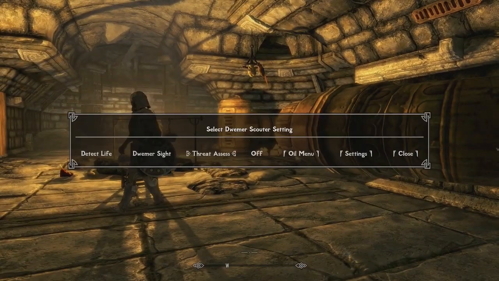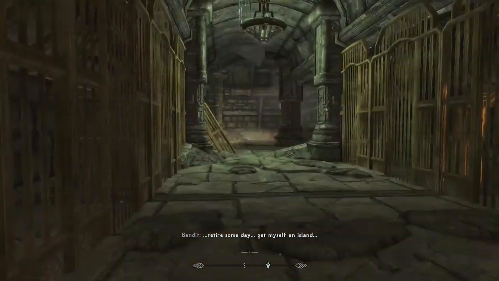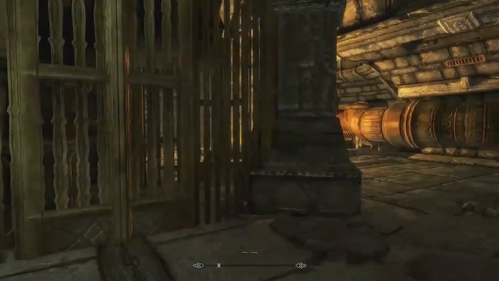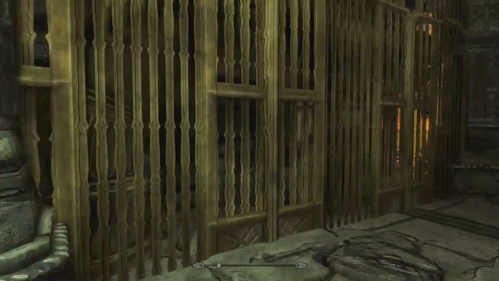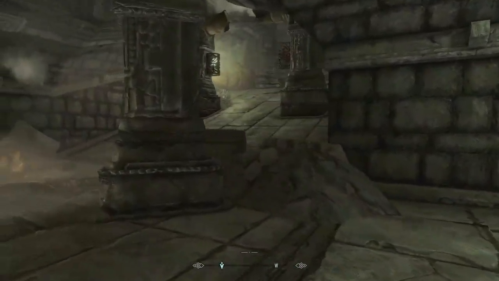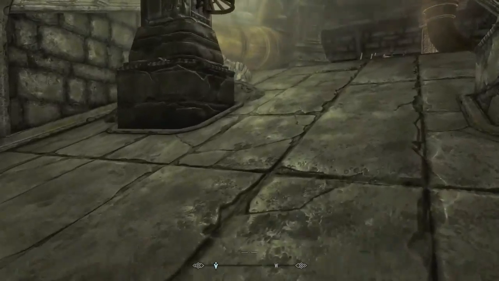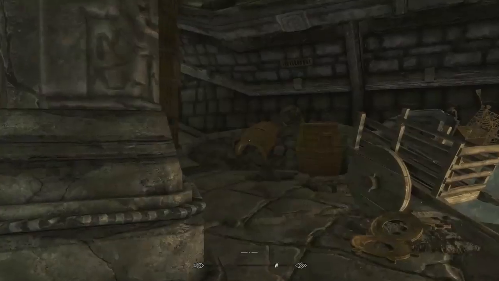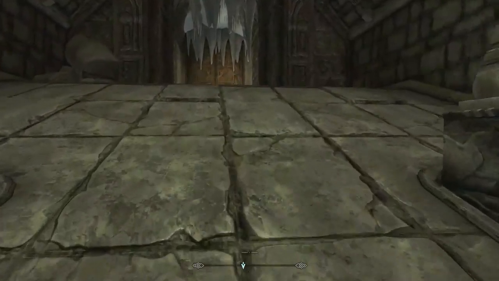Now this button right here, Threat Assess. Threat Assess does the same damn thing, but it doesn't highlight the DWEMER. But if you'll notice, the bandits have turned yellow, and I noticed something in the city of Markarth when I was testing it earlier. Guards turn purple, and citizens turn blue. Whether or not there's an actual threat rating on whatever it is, I'm not exactly sure what the key is to understanding that, but just know that the Threat Assess helps to identify different things.